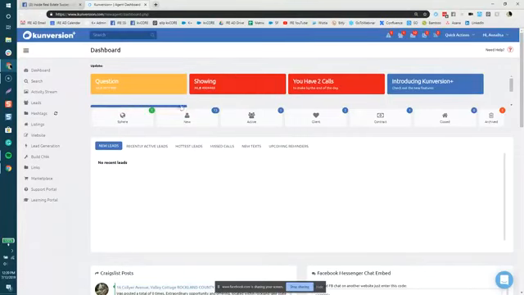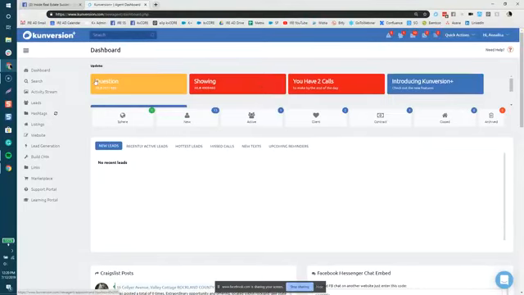Now, there's a couple of things you can look at here across the top, always. Anytime a new contact lands, it'll be a green rectangle up here, and it'll have the name, and then you can click on it to open up the contact, of course. And you're also going to see if someone has sent you a question, which will show as a gold or a yellow rectangle, or if they have sent you a showing request, which will always show up in red. And both of these will turn green when you complete the tasks, so when you close the task out.